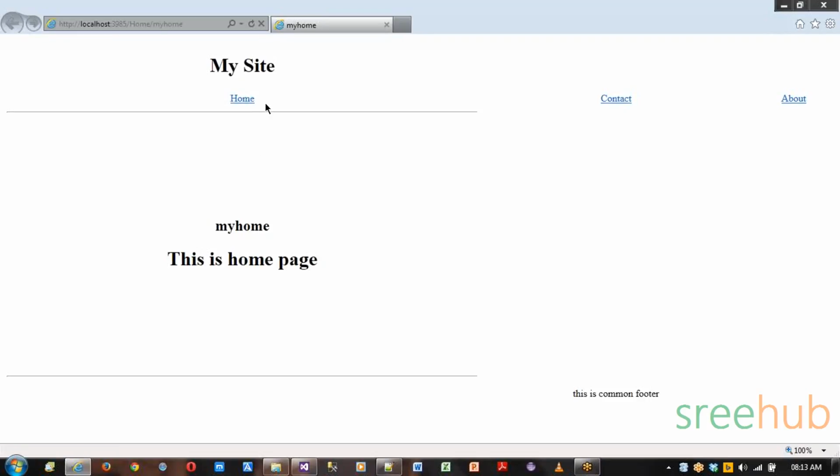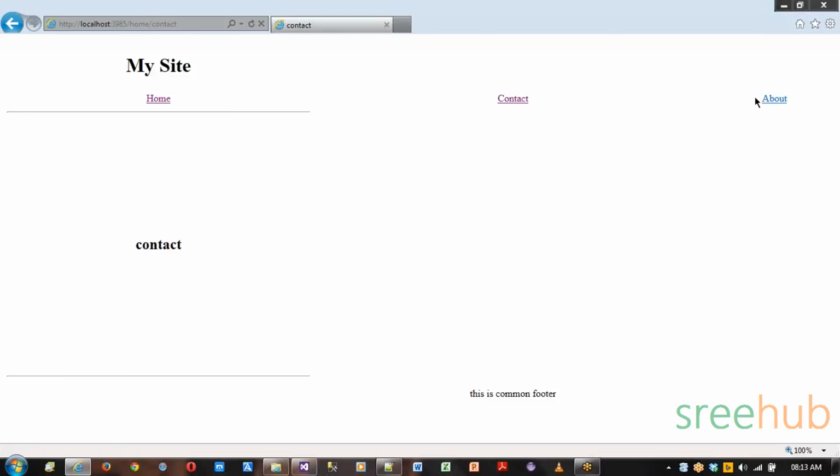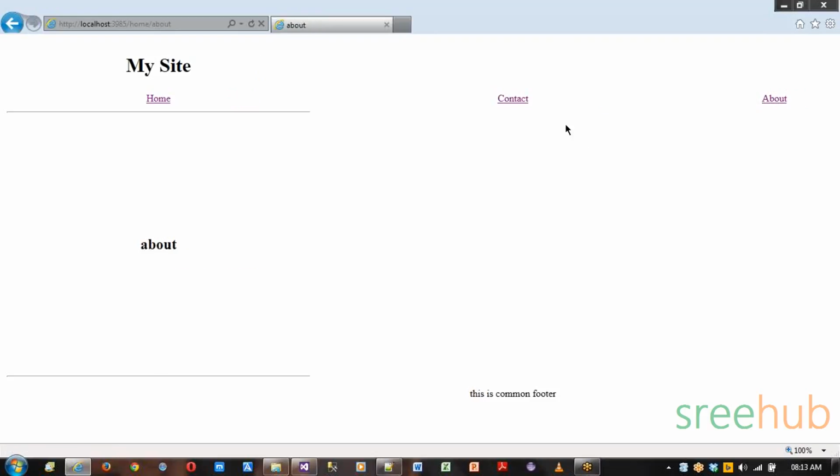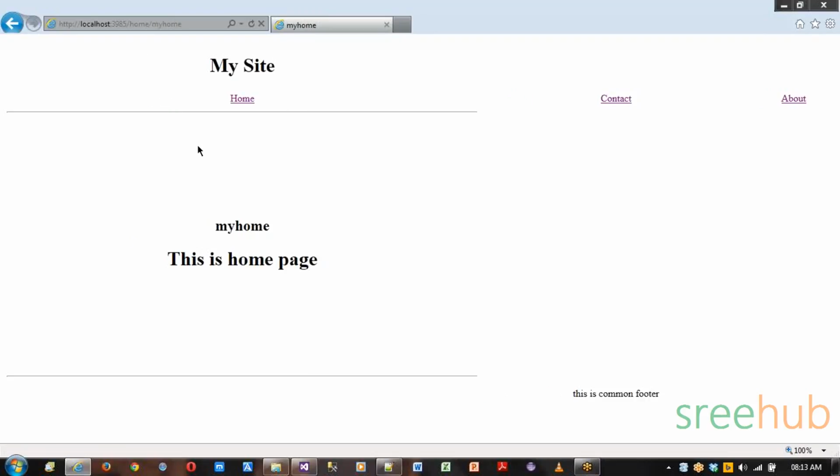Now you can see, anyway, it got distorted because we are using 100%, so that's why you can see it. But you can click on this, my home, go to contact, go to about, my home, contact, where you can see your footer and your site actually looks similar, where you can see you have a contact form and everything in one place.